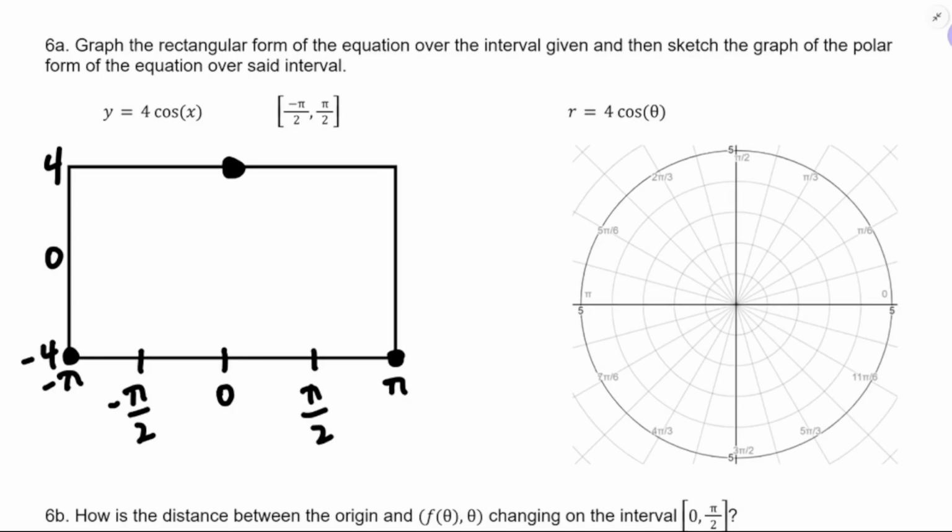Now we could check this other point here. Cosine of 0 is 1. 4 times 1 is 4. Okay, that feels good. Cosine of pi, also -1. Okay, I've got it right. So I'm going to put these points in the graph. But wait a second, I don't care about that interval. And then I've got it going up and going down, and there we go.